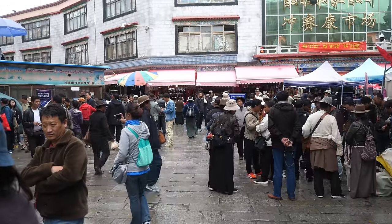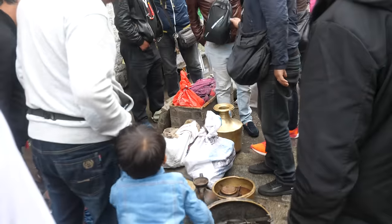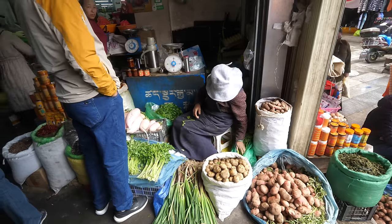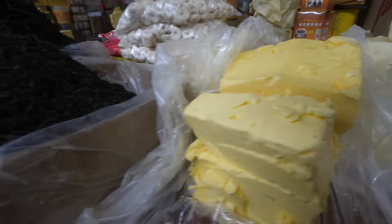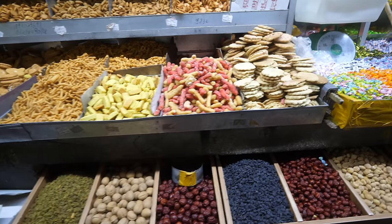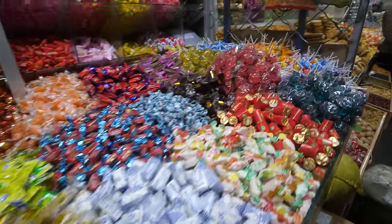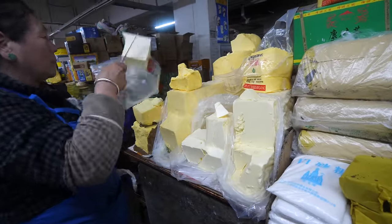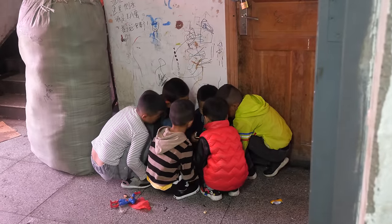This is like a business square in Lhasa where for many, many centuries people have gathered to talk, negotiate, and do business, especially jewelry and different products. This is also the fresh local wholesale food market where you can buy vegetables, meat, and all sorts of essential ingredients for Tibetan food. There are some serious chunks of yak butter, tea, and amazingly a lot of cookies and candies — just shelves and shelves of hard candies. There's six little guys all playing a game on one phone, huddled around.